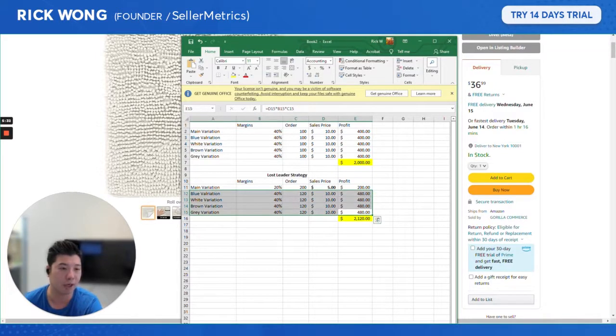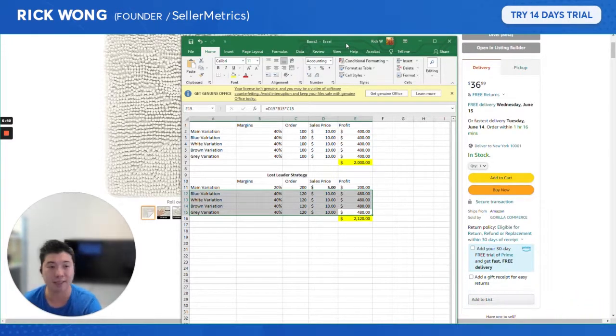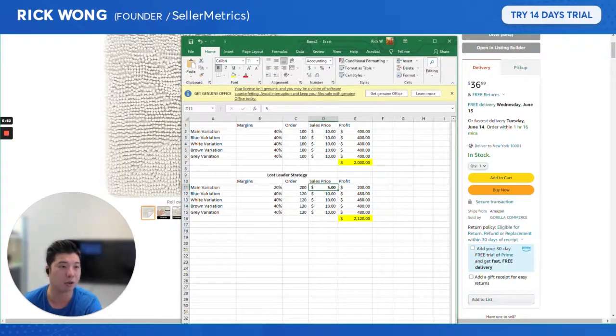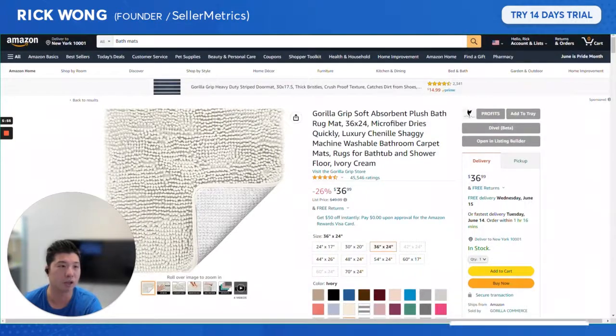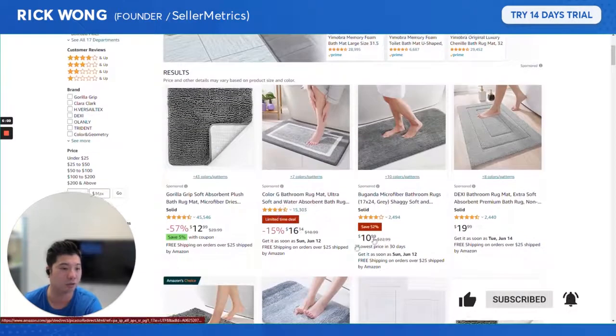So this is a very simple strategy for you to implement to basically increase your sales right off the bat, and at the same time rank for your competitive keywords in a very competitive niche, in a much more competitive way, because you have the lowest priced product in relation to your competitors on the search results.